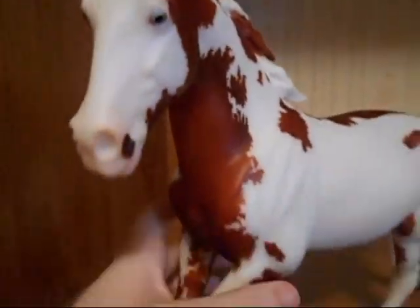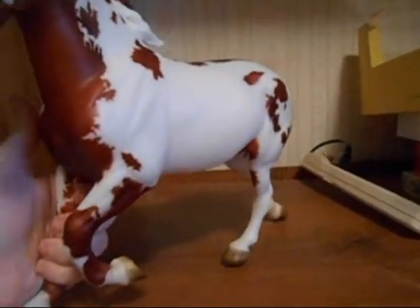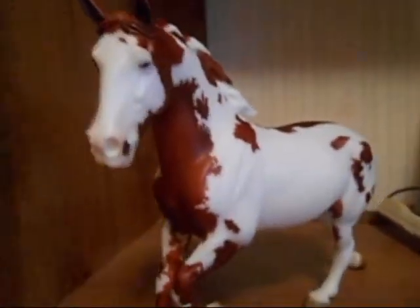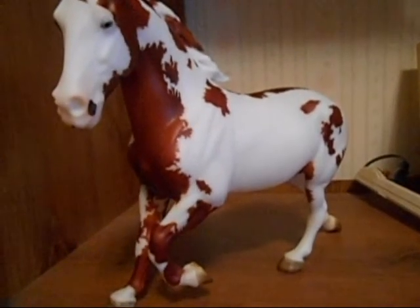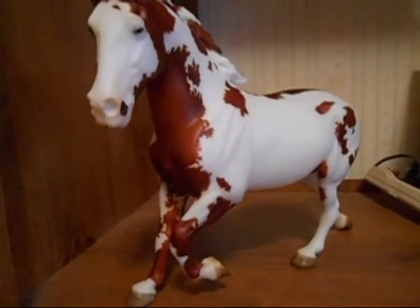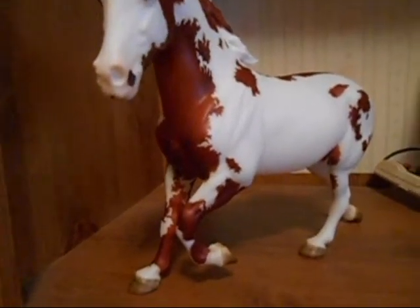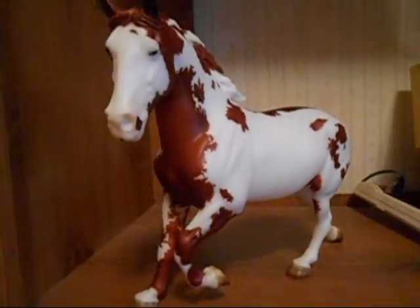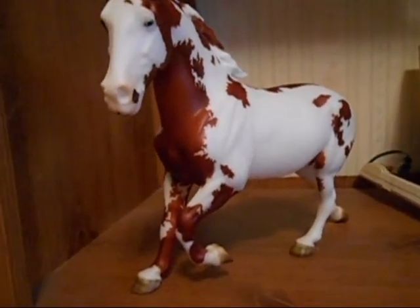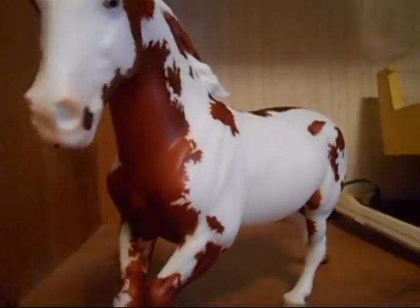Alright, so starting off with his coloring, I do believe they say he's a chestnut color on his box. Let me just make sure. It doesn't say, actually. It just says he's a Novero. That's his pattern. And I'm pretty sure he's chestnut, but I'm not completely sure. Correct me if I'm wrong on that.